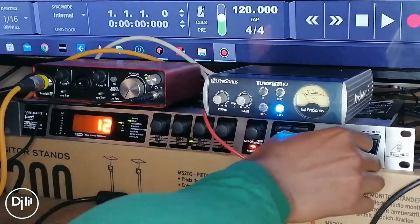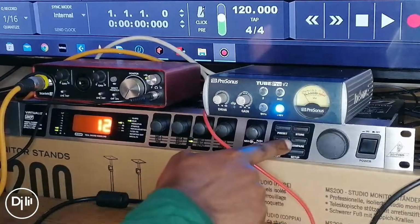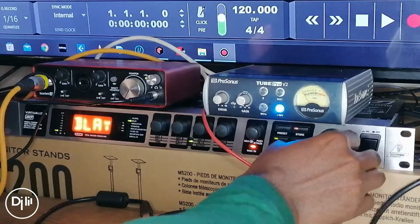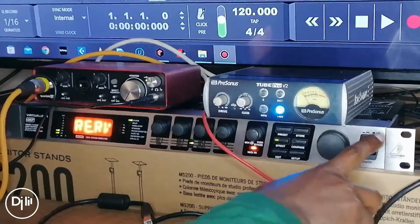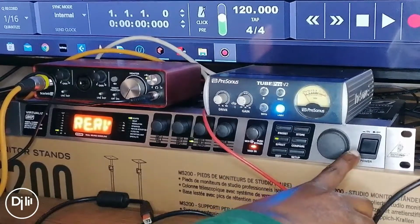Okay, so let me try another delay there. Well, I got effects so you can see. Yeah. Another one is a reverse delay. Oh, creepy.